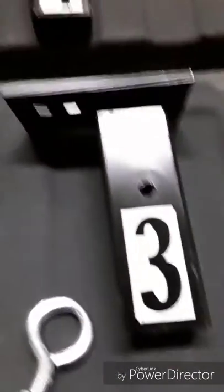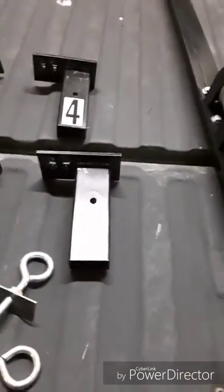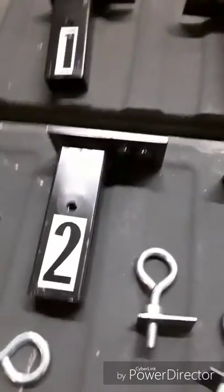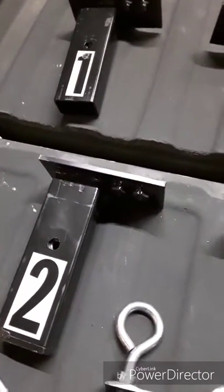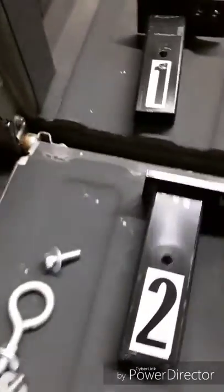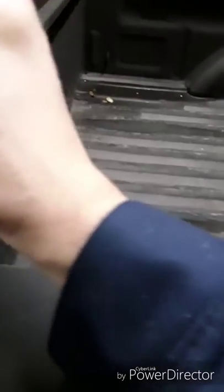I welded all the bolts in. The idea on this frame system was to get it on and off the truck in about five to ten minutes — that was my goal — and also make it strong so it wasn't pulling on anything. These pieces are marked one and two, and there's a cutout on the back, which was the only way I could figure out how to weld it in.